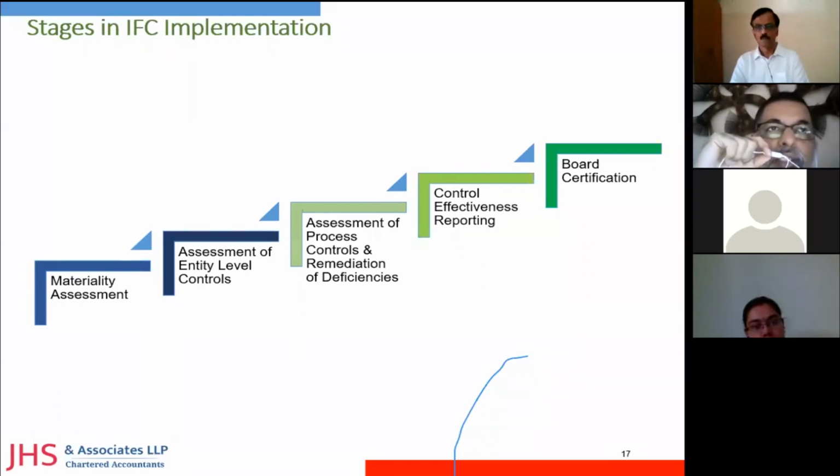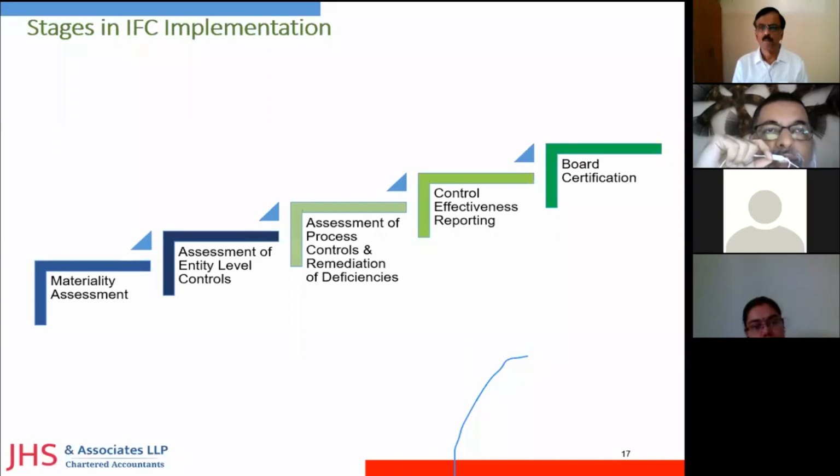What the practices generally also include are qualitative assessment of the trial balance in the financial statement. In qualitative assessment, the auditor and the auditee have to use their judgment to see which accounting balances are susceptible to frauds and errors. Like say cash in the balance sheet would be hardly 50,000 rupees, 5 lakh rupees or 10 lakh rupees, which may not be material compared to the size of the company. But cash is always susceptible to frauds and errors. So the auditor and auditee may want to pick up cash as a susceptible account on the basis of judgment.